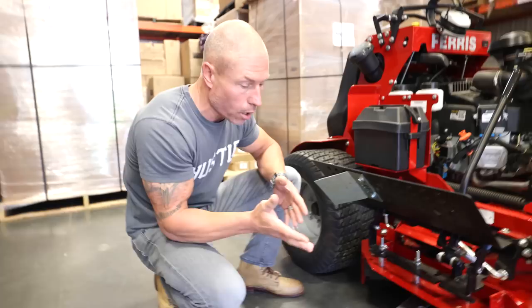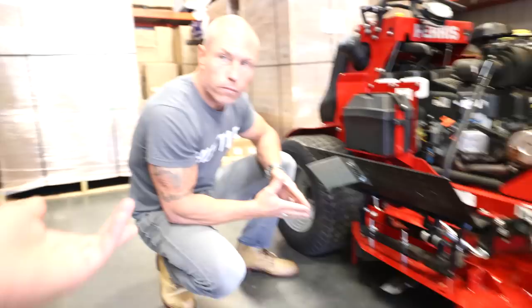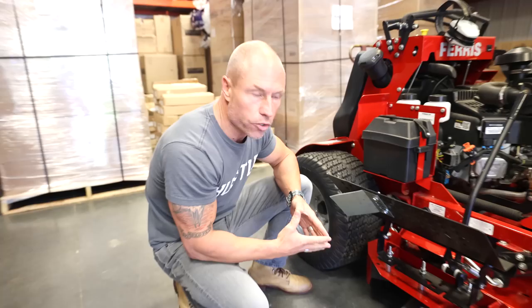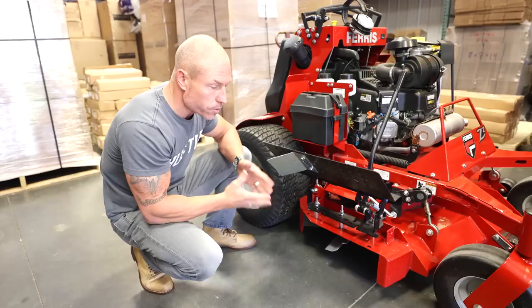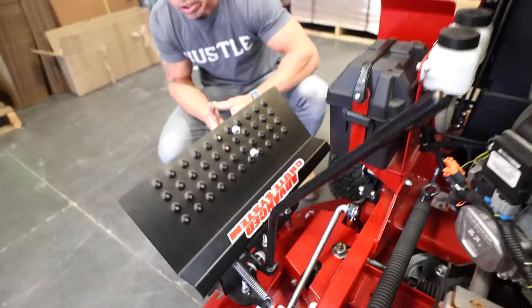We get questions all the time about quick shoot, easy shoot, grass flap — what are the differences, pros and cons? I know some of them are foot controlled, which is really nice because you can keep your hands on the controls. But with foot control, you've got cables, and guys have a lot of trouble with cables. We've demoed and tried all the different brands. Some have really nice features. I just like the simplicity and the all steel construction of the advanced chute. They're super durable. We run them in our commercial business — we have over 20 mowing crews and we've been running these a long time. We don't have a mower without one. I just like the way they're built and the simplicity.